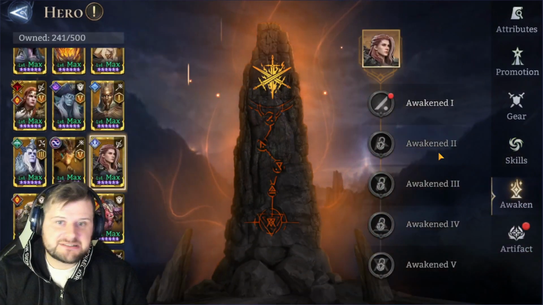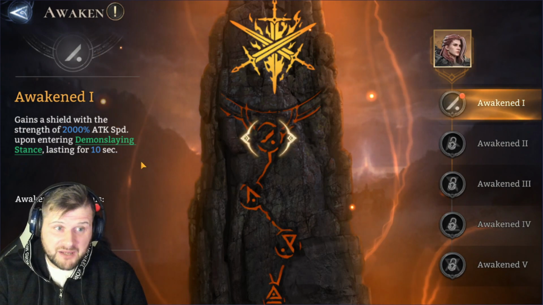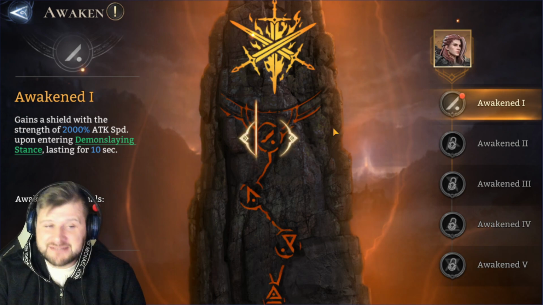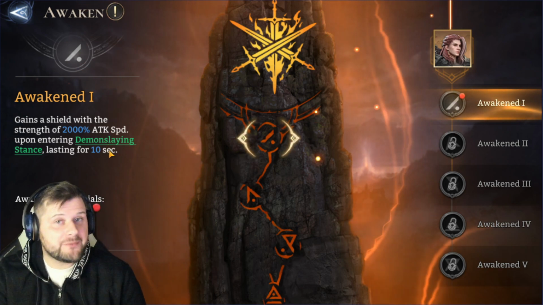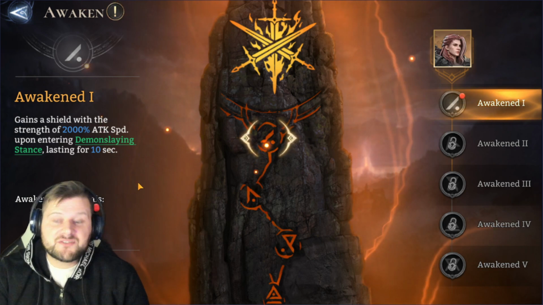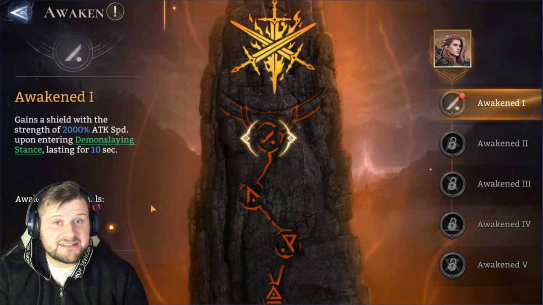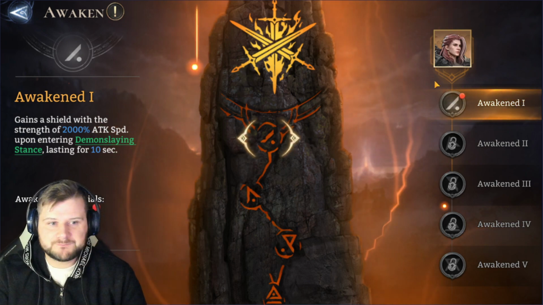Her Awakens. Now, Awaken 1 with the shield, okay, that she self-buffs. So she gains a shield strength of 2000% attack speed upon entering Demon Slaying stance. Lasts for 10 seconds. Don't forget, this will give you a 20% damage boost. And don't forget, you can also shield her from other allies as well, such as Vortex, for example, so that she can get that 20% damage boost, which will be quite viable. 20% is no joke. That's a pure damage increase, okay, on her total damage.